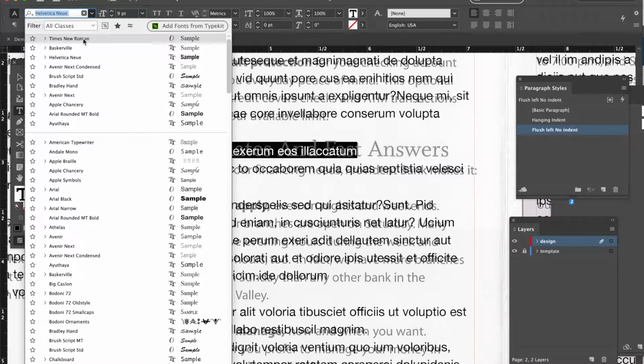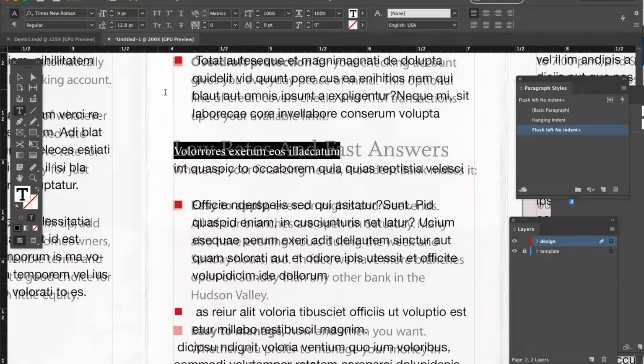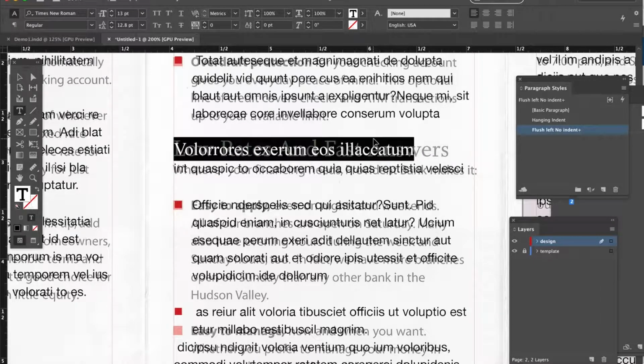So I'm going to click Times New Roman. Now is your chance to use your keystroke to interactively enlarge the type. Use shift, command or control, period, and it jumps the type up in 2-point increments.